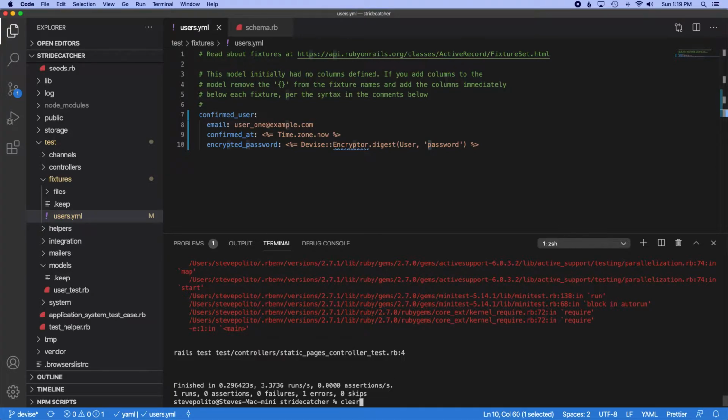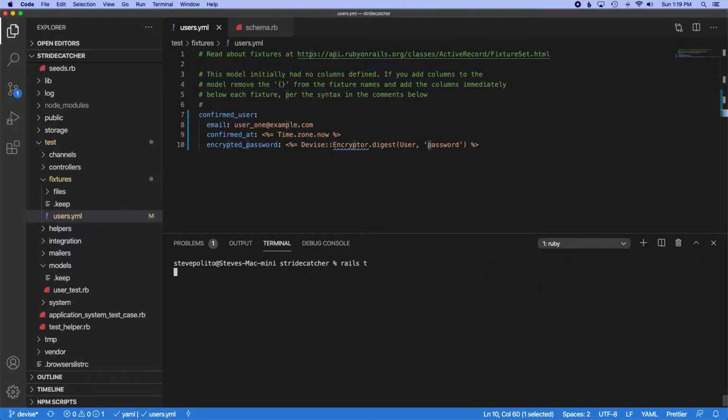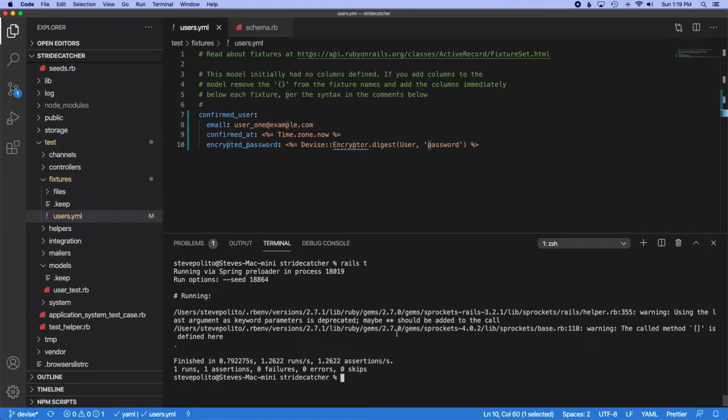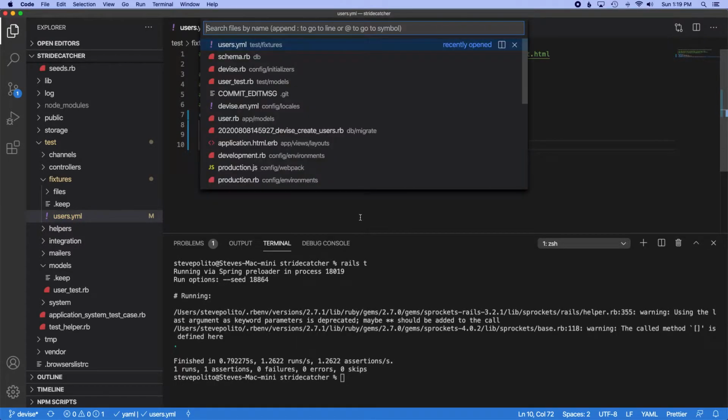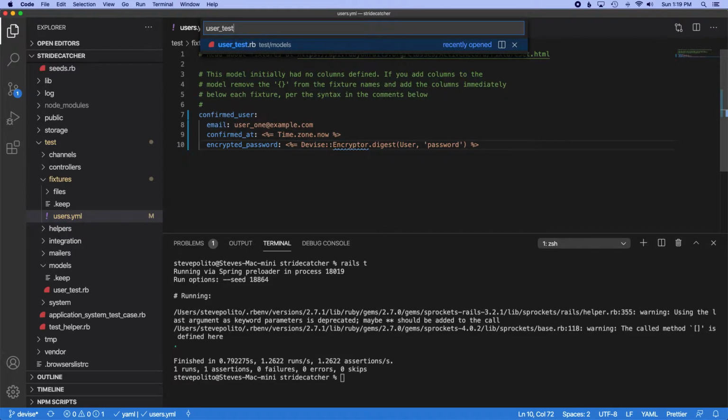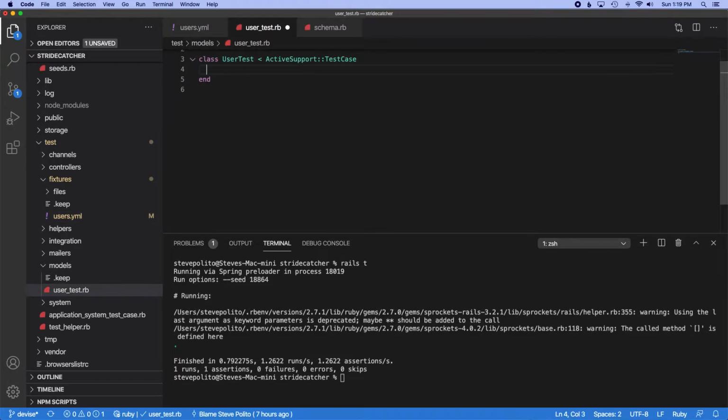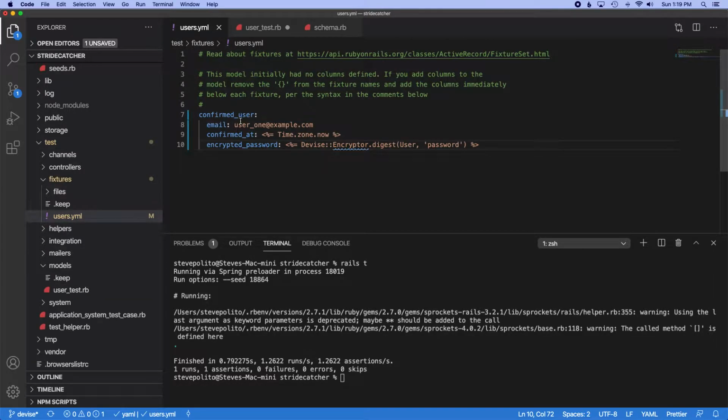So what we can do here, if you run Rails test again, the test suite should pass, so this is good. Now we can go ahead and write a simple test for our user model. To do this, I'm going to keep it pretty simple. First we can do a setup block here, and I'm going to instantiate a new user model and say User.new with an email, and we need to make sure we keep it unique.